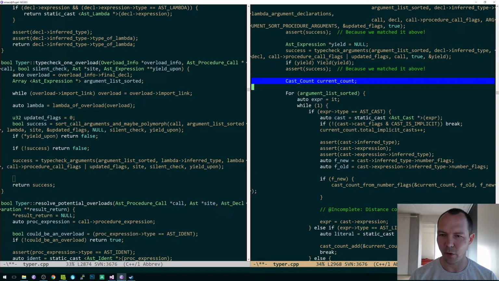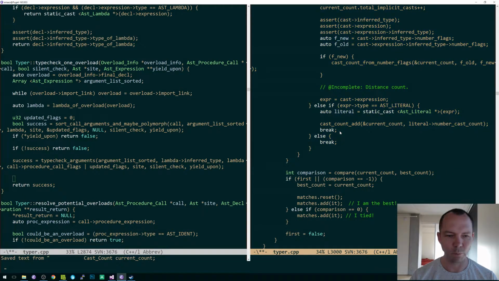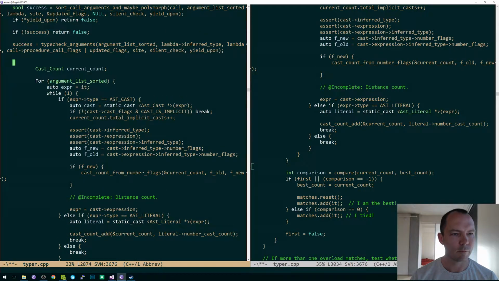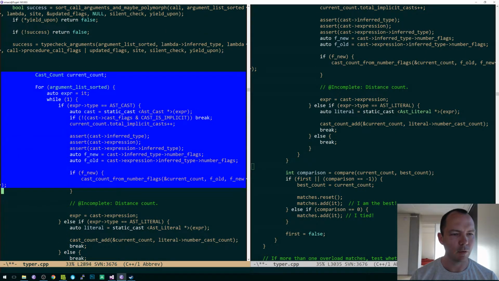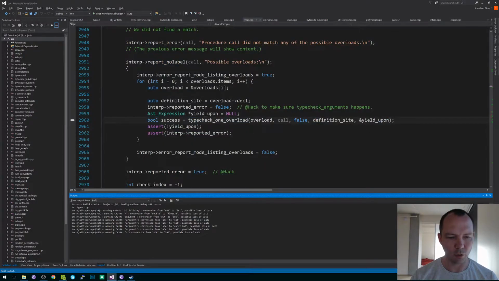So I'm going to take all this and just paste it. Boom. Boom. Let's see if that compiles. That's the actual useful code mostly.